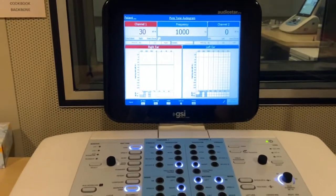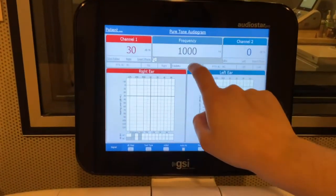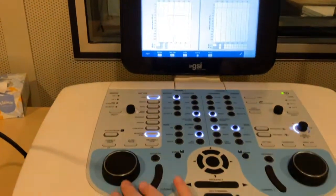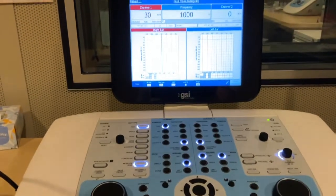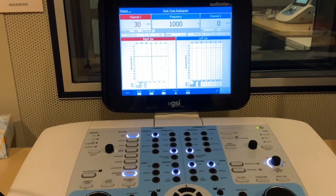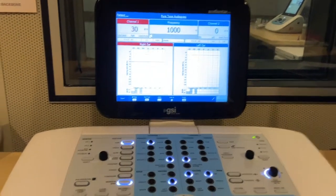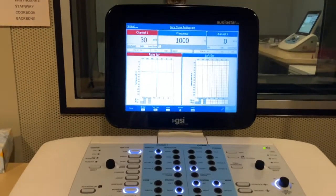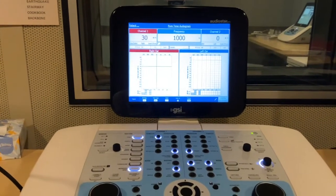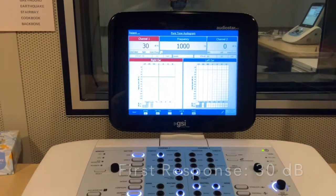And once I hit that button, if Emily hears it, she'll click and her response will show up here as a little line that we can see. So I'm gonna go ahead and present. All right, that's a response. So now we'll show you what to do when you get a response, what to write down, and what to do next. Okay, so Emily just gave us a response at 30 dB at 1000 hertz in the right ear.